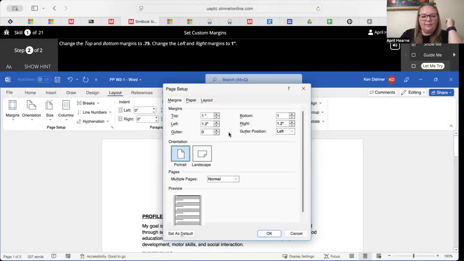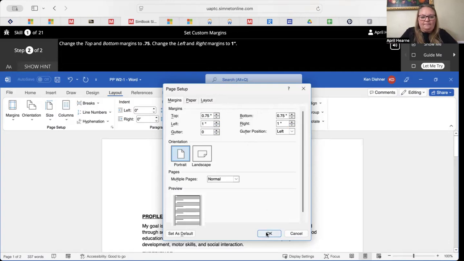Change the top and bottom margins to 0.75. I did this previously, and sometimes, although that's not the case this time, it didn't want me to use the arrows and it would tell me it was wrong. But if I highlighted or deleted the number in the box and just retyped the right one, it was correct. So it wants 0.75, but when you use the arrows in this dialog box, .75 isn't an option, so you'll manually have to type it anyway. So top and bottom to 0.75, left and right to 1.